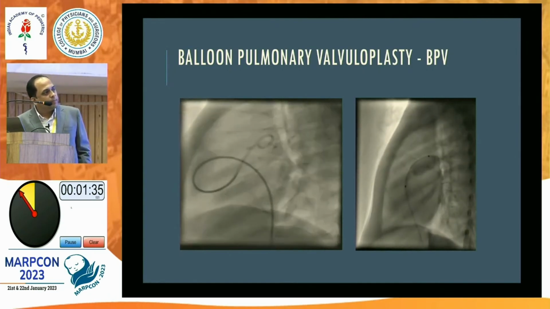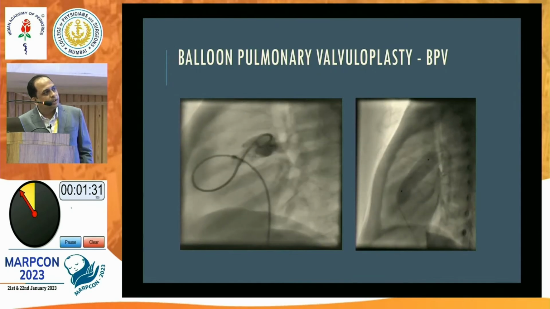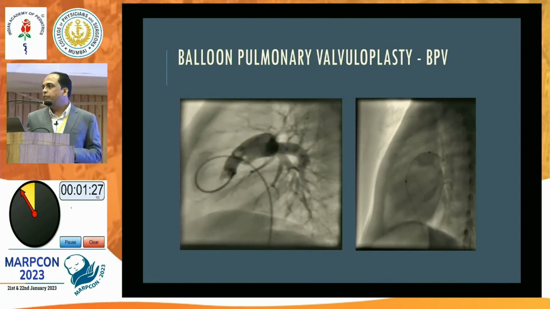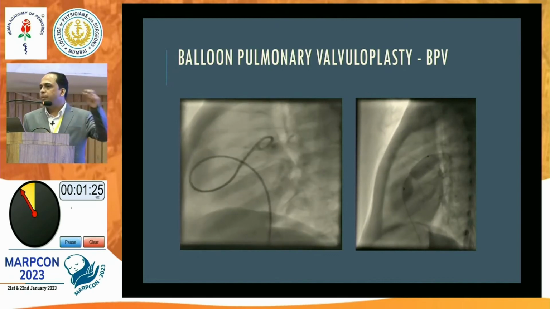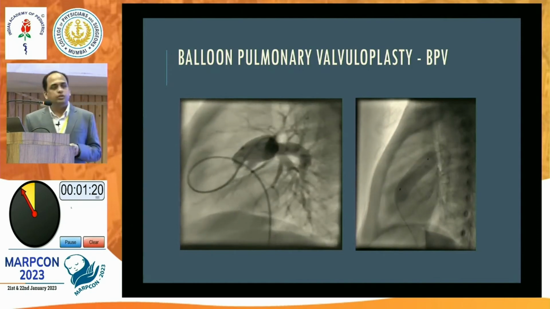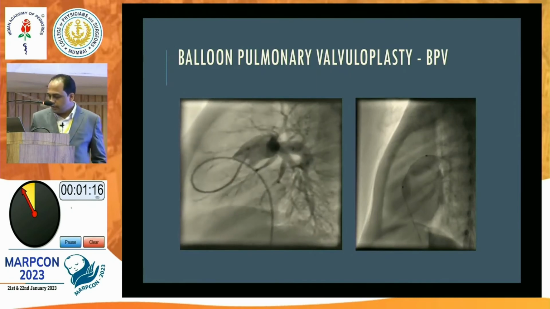At the time of inflation, in the initial period, this part is quite tight. The rest of the balloon is inflated, but this portion needs some time. This portion is known as the waist of the balloon. Whenever the waist is very tight, it means there is a narrow opening. So you need to take a long time to inflate the balloon. As long as it does not become a linear balloon structure, we have to keep inflating it.